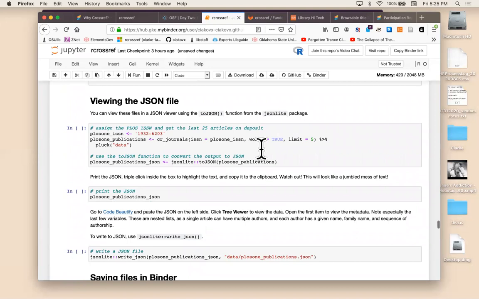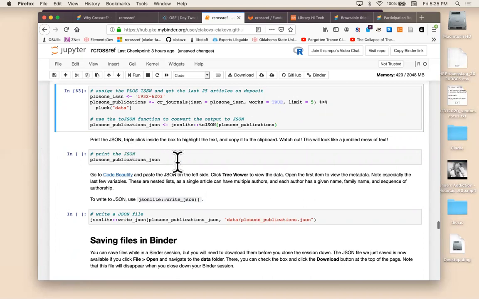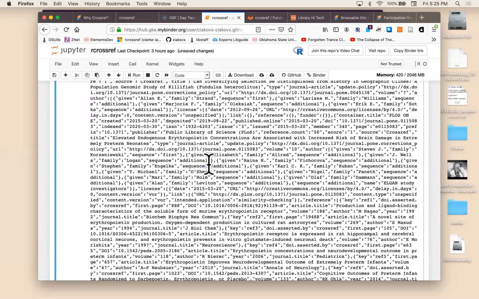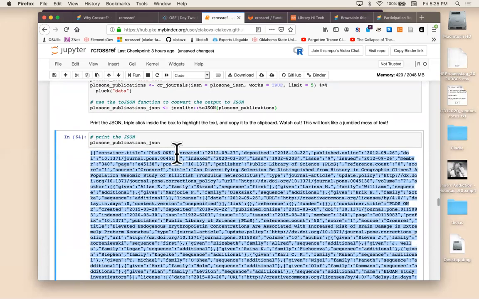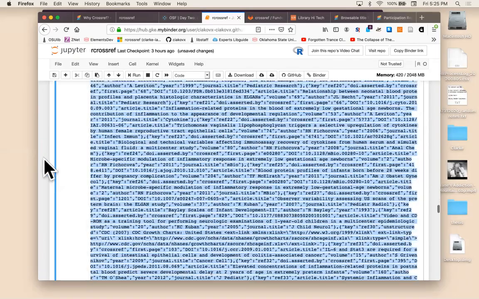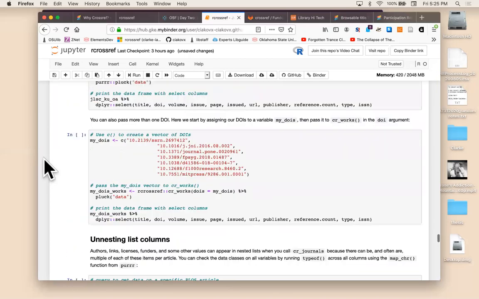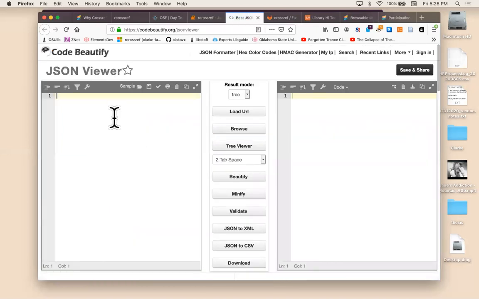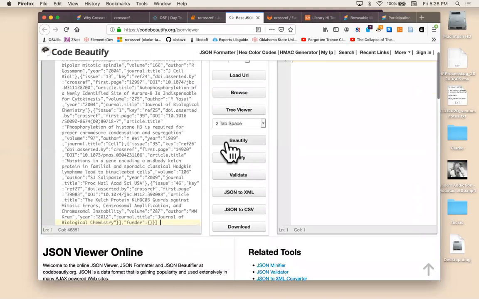All right. If you want to get a first-hand look under the hood at what JSON looks like, it looks like this. A big massive mess. So what this little exercise has you do is triple click inside this box and copy it, and then you go out to Code Beautify and paste that here and say beautify.